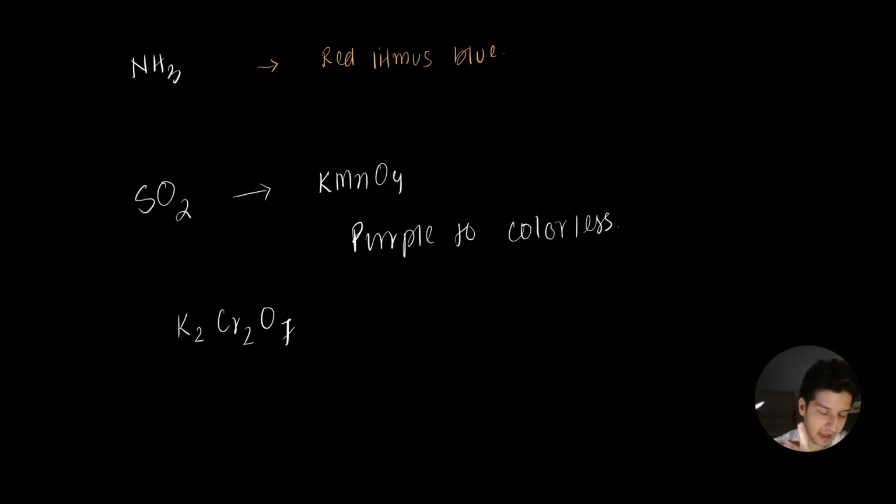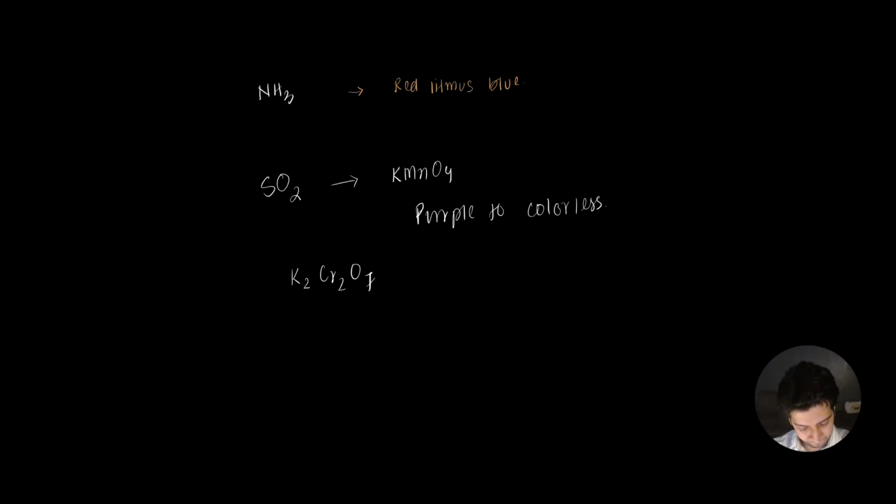Oxygen relights a glowing splint. Hydrogen makes a popping noise. This is when exposed to an open flame or a glowing splint. Any other gas I'm missing? Sorry, gases. Carbon dioxide turns lime water milky because it forms a precipitate in lime water. I say precipitate for your understanding, but you'll always say turns lime water milky. Lime water is calcium hydroxide.